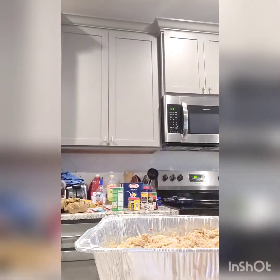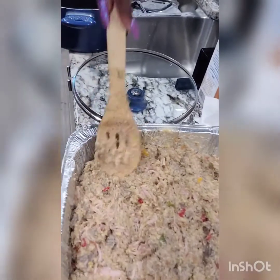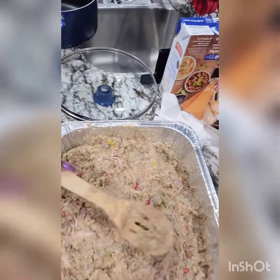What I'm going to do is go ahead and taste this. And I don't put eggs in my dressing either. I know a lot of people do that, but I don't. All right, so we're going to see what it's tasting like. And this is already cooked food. It ain't raw, so you ain't got to worry about that. Y'all look at this here. That dressing good.